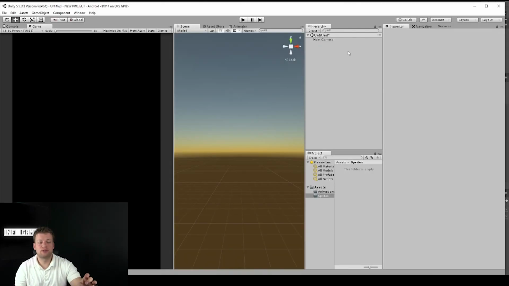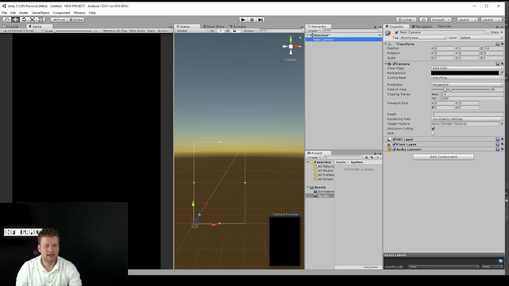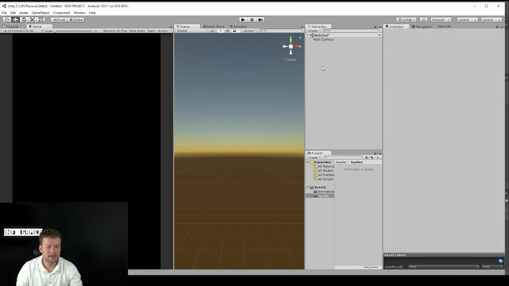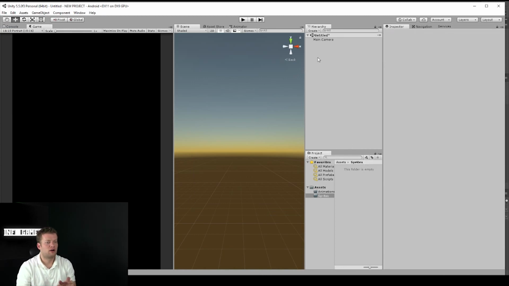Okay, I have a new Unity project window open, and there's a couple things I've changed already. I've added these 2 folders, and my main camera here is not a skybox. It's a solid color. I selected main camera, solid color, and then I chose black. You can change whatever color you want, but for now, that's the color I'm using. Black. And then we can go ahead and drag in our image from Photoshop that we just worked on.